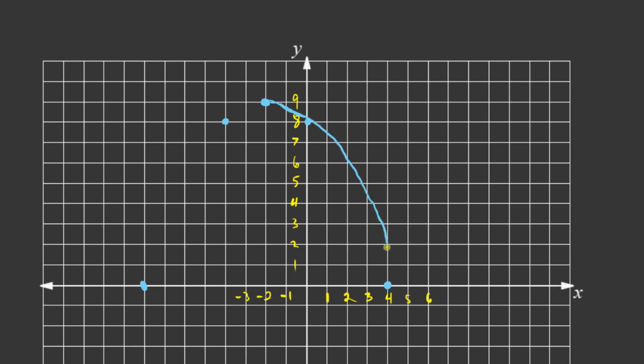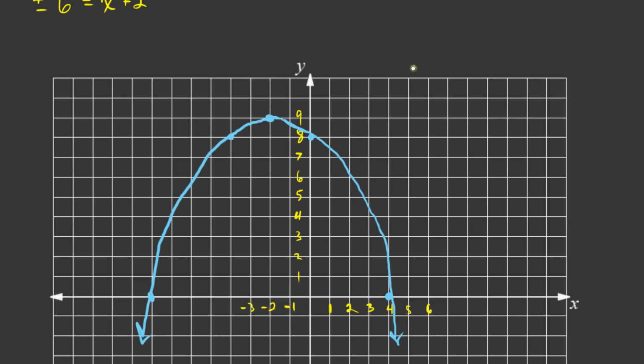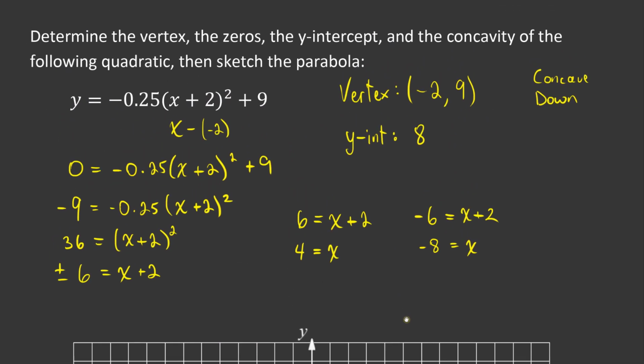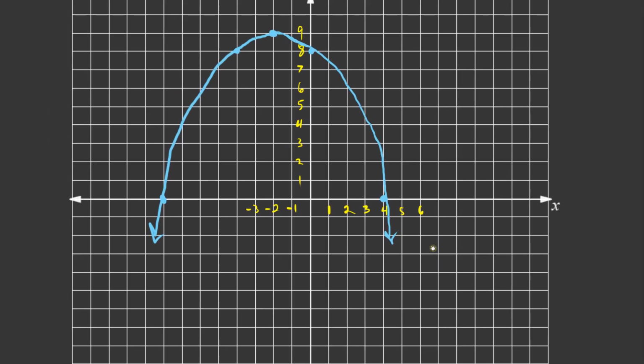Remember to connect your dots with a curve and not straight lines. And if you've seen any of my previous videos, you know how wonderful I am at drawing and just how beautiful my lines are. Now I have a drawing or sketch of that particular quadratic that we had up here for the question. So I got my vertex, my y-intercept, and my zeros, and I was able to plot that down.